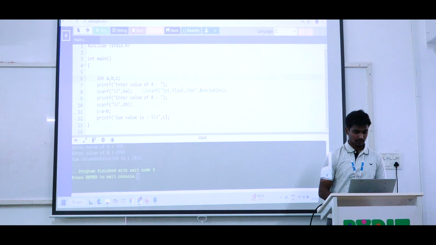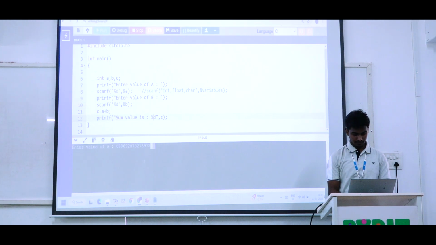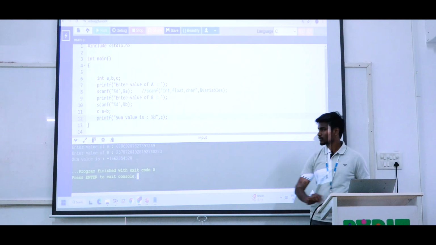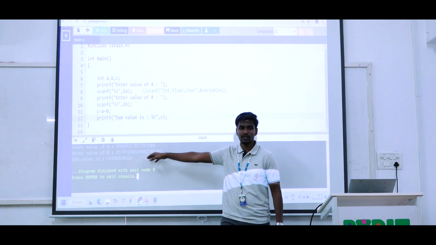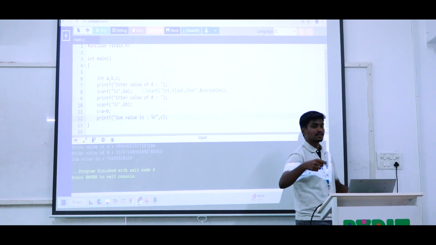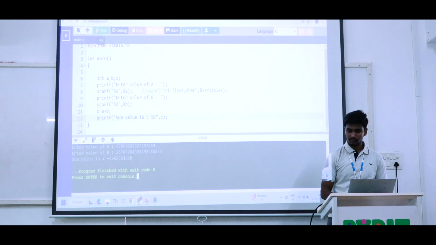For example, here I can run this code. For integer, we can use up to 4 bytes, right? We can give the values. So here you can see the output: you will get garbage numbers, minus 166285452. It is not the sum value of this A and B. It is a garbage value because we are exceeding the 4 bytes of values.